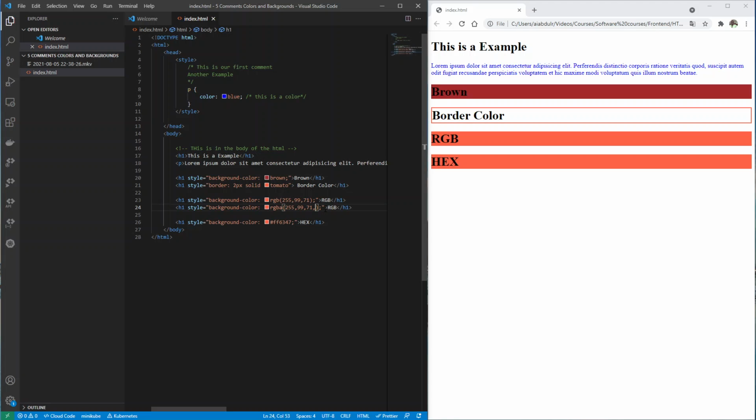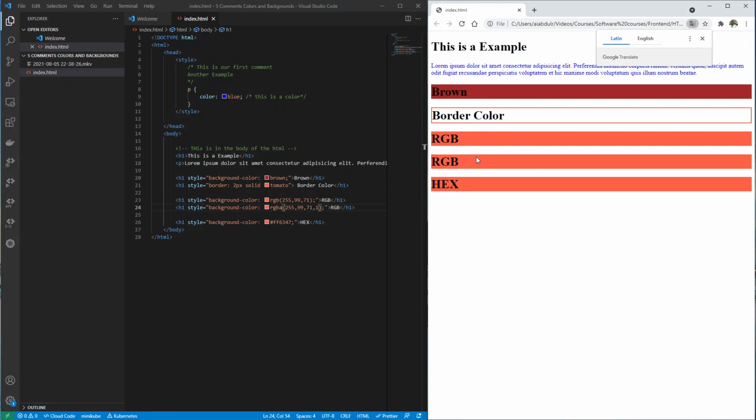If I put 1 here and I refresh this, you can see that it's the same color. It's like no transparency. If I put in there 0.5, I'm literally saying that I want it 50% transparent. So this RGBA value, the A value just sets the alpha value, which is the transparency level of your RGB color, right? So that is what that is.